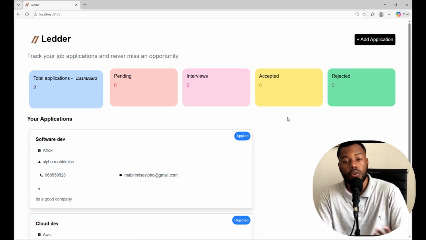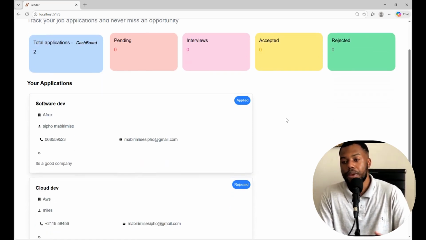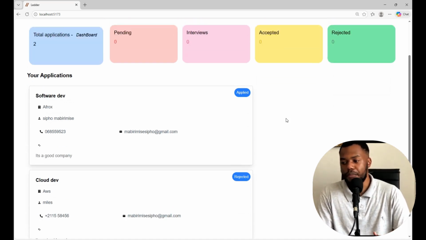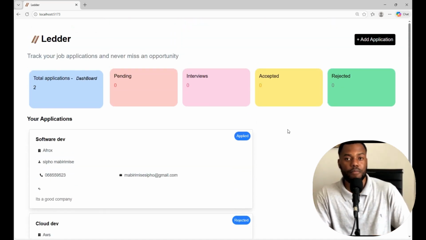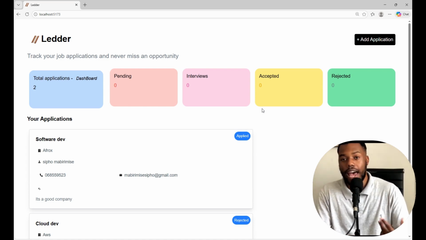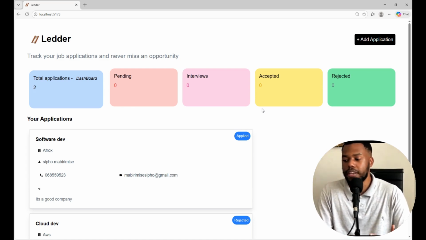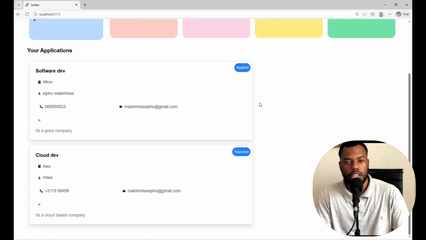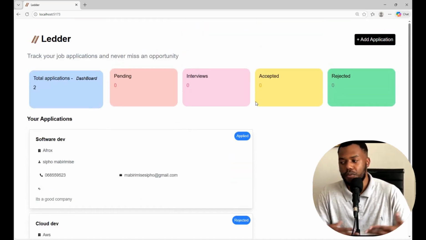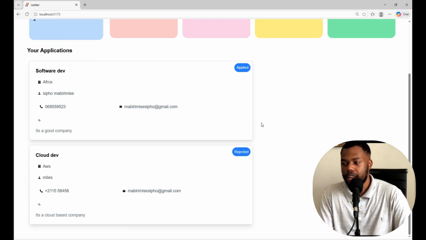So if you want to contribute and help make this actually become a real tool that people can use, or if you have ideas of how we can make this actually work, please do feel free to contact me or send me a text or whatever it is, and we will see how we can actually make this a real tool.